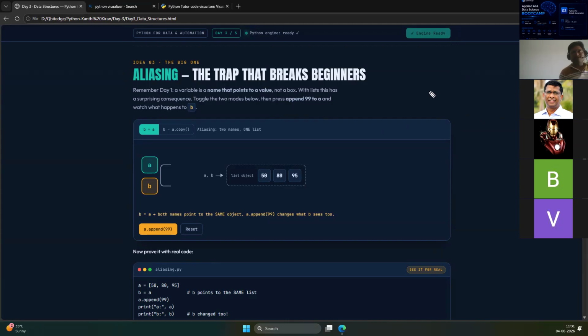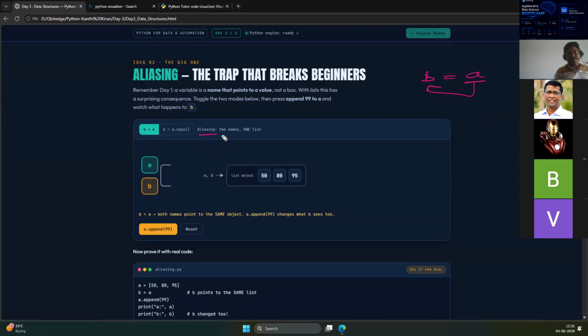So first we have A. Right, this is A. And then A is now assigned to B. We do that in the programming: B equal to A. That means whatever value is present in A will be stored in B. So for example, here B equal to A means B is an alias of A.